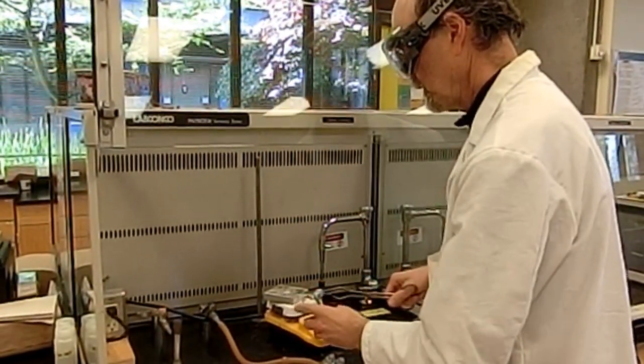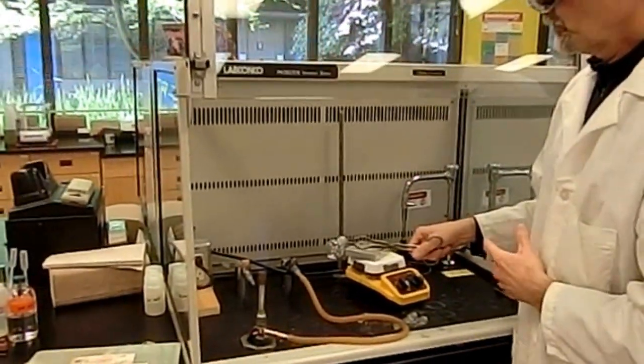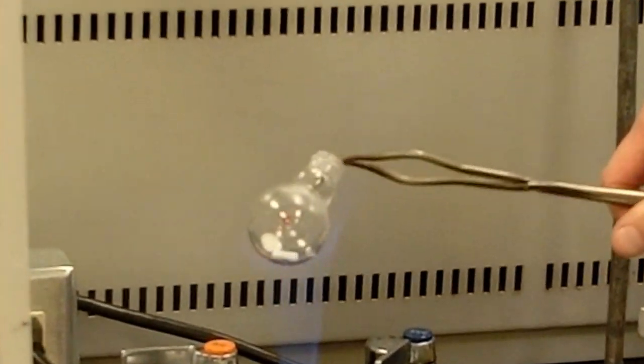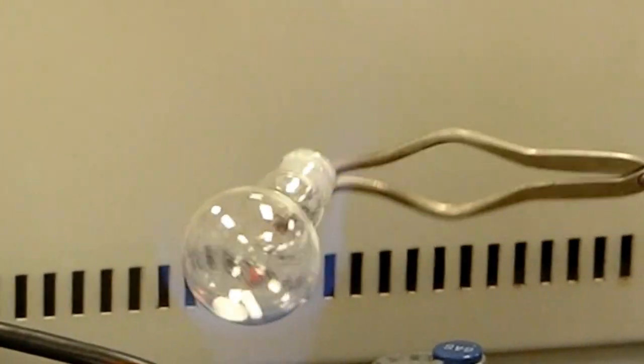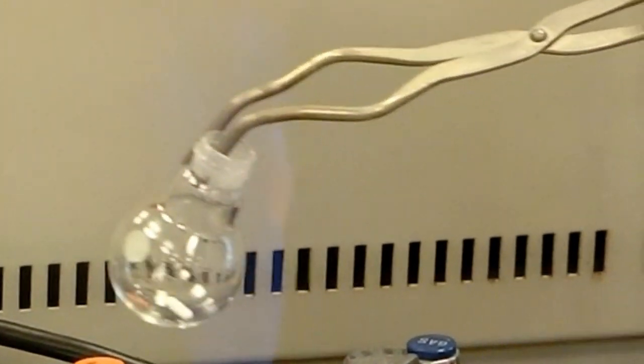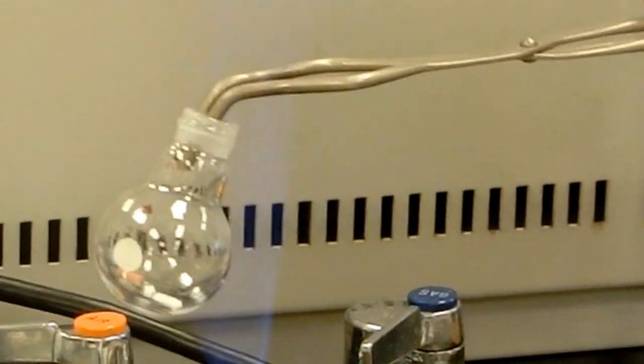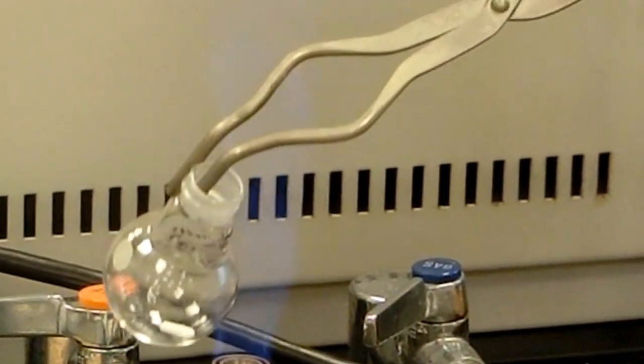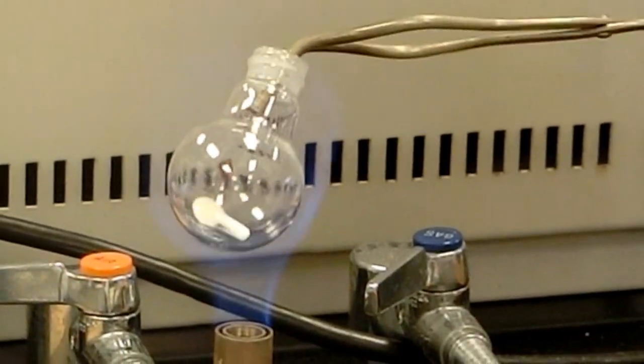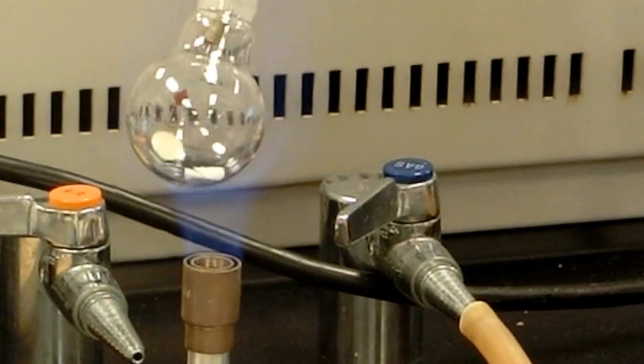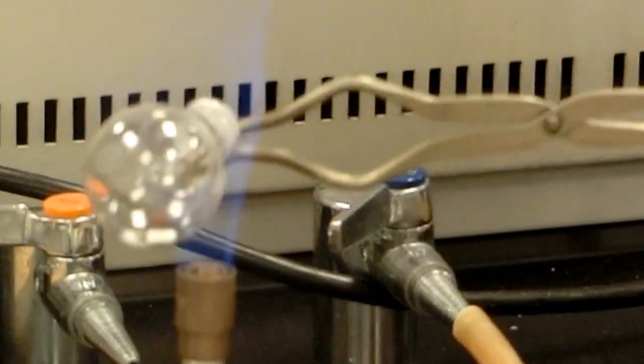Now flame drying glassware, the idea is to get the glass fairly hot so all the water is driven off, and it's hard to tell when you're completely done. I've always viewed this as like I'm painting the glassware with the flame, going over and over. In a certain respect, you can't really overdo it, so if you spend maybe an extra 30 seconds doing this, that's really not a loss in doing that. You don't want to get blistering red hot, however. That should actually be enough for that.